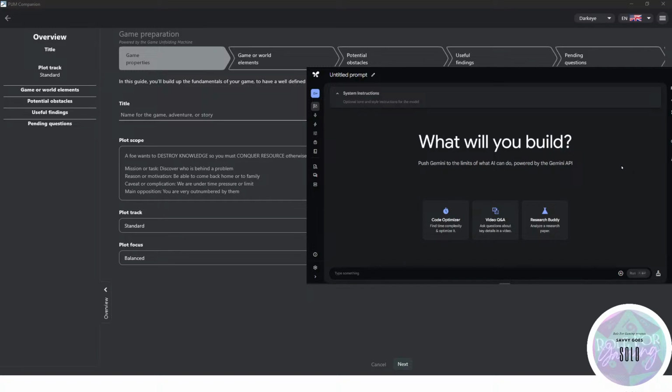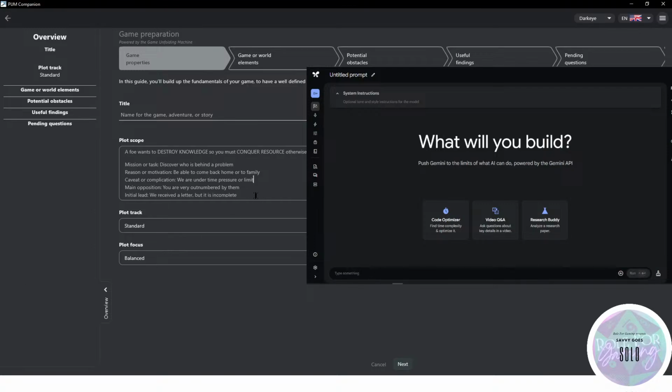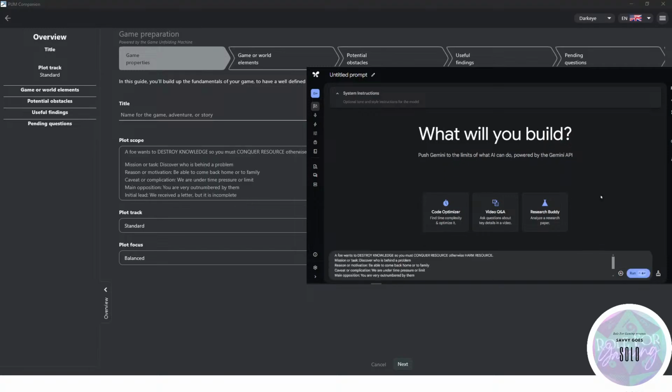I prefer it over ChatGPT most days, unless I need 4.0 for any reason. It's got an insane token count. I'm not going to go too much into that because if you don't know what it is, then it doesn't matter. So we're just going to take this over here. We're going to copy paste that. We're going to tell this guy, let's see.